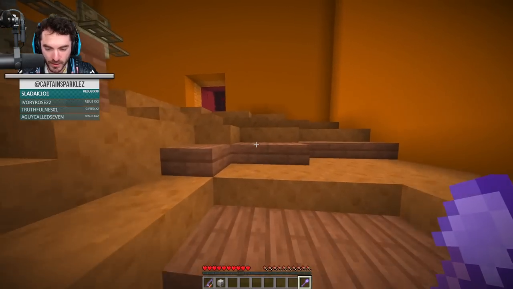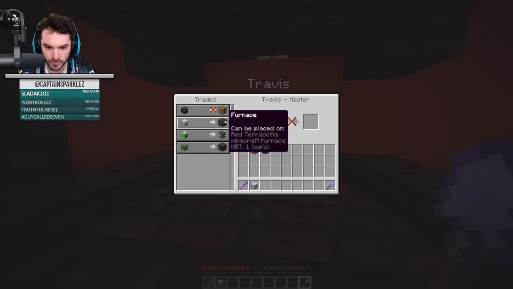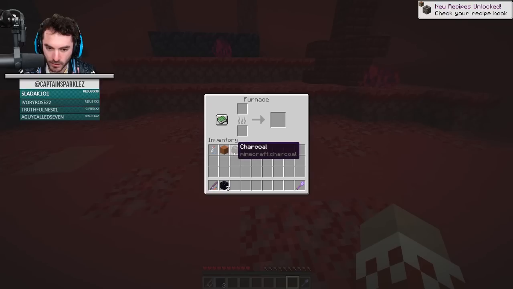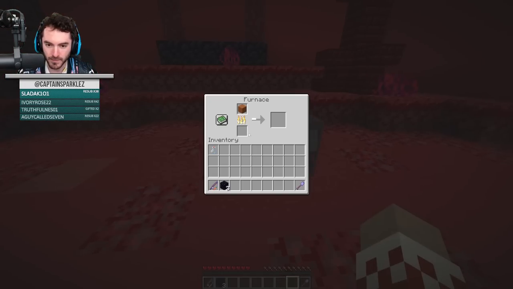Okay, now we can trade that, smelt this, go next room. What up, Travis? My man, got it, let's go. So this is gonna be the area where we have all our basic tools, basically, you know? Imagine I took out the orange terracotta right now, griefed it. Just griefed it so hard, bro.